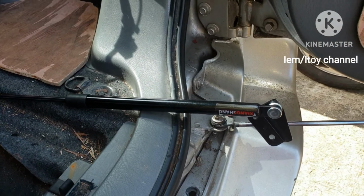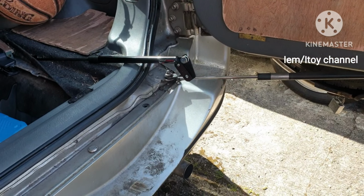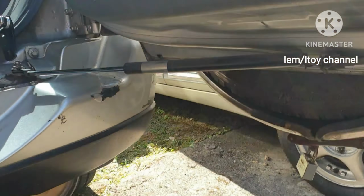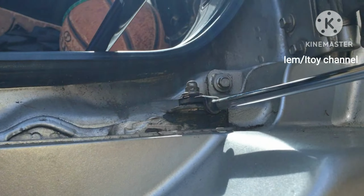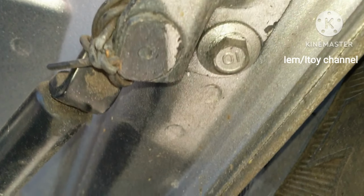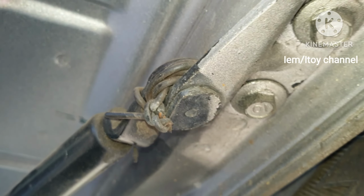I am replacing my tailgate or backdoor stay because the door opens freely and the damper does not work anymore. The nut here can be removed. And there are two bolts to be removed here.